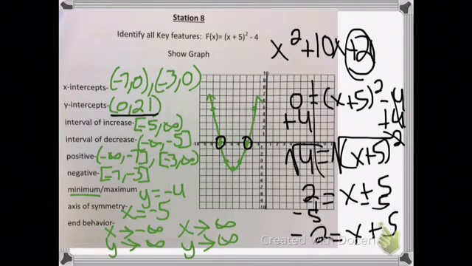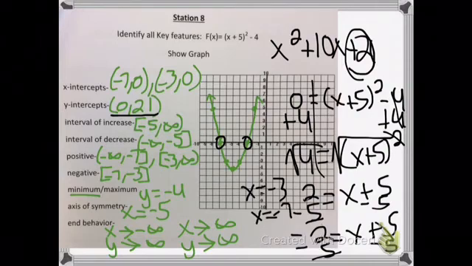Excuse me on that last one. I meant the square root of 4 is 2. It's a positive 2 and a -2, so I subtract 5 from 2. So I'm going to get x equals -3. And I subtract 5 from -2, and I'm going to get x also equals -7. So I can solve it by plugging in 0 for our y value, or f of x.